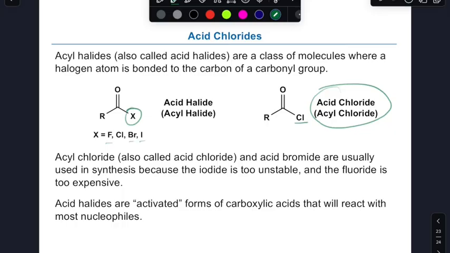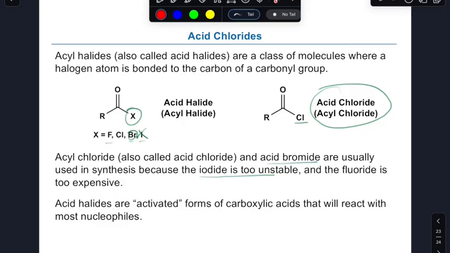It turns out that most acyl iodides are just really too unstable, so practically we don't use them at all. Acyl bromides are possible, but again, really crazy reactive. And really what we're saying there is this comes down to the efficiency of these leaving groups. Iodides and bromides are too powerful of a leaving group. Chlorides are sort of perfect. Fluorides are okay, so you can imagine the Goldilocks point where the chloride is right in the middle in terms of reactivity and stability, making them the workhorse of these acyl halide reactions. So we'll talk primarily about these as we move forward.